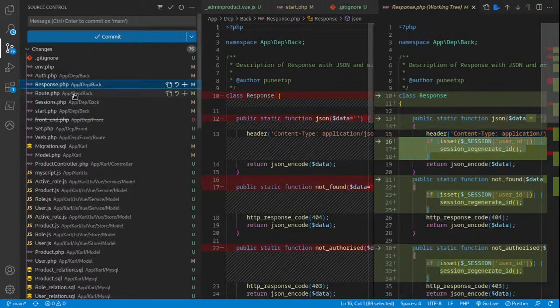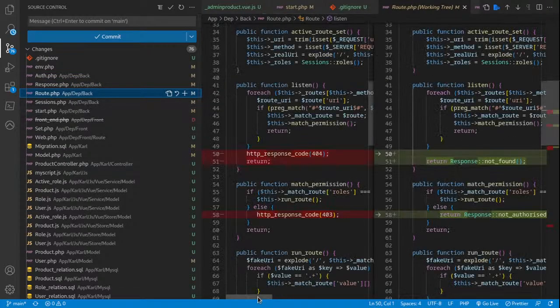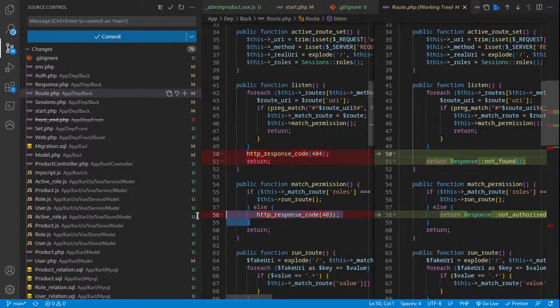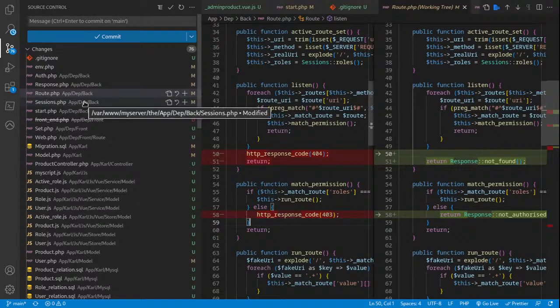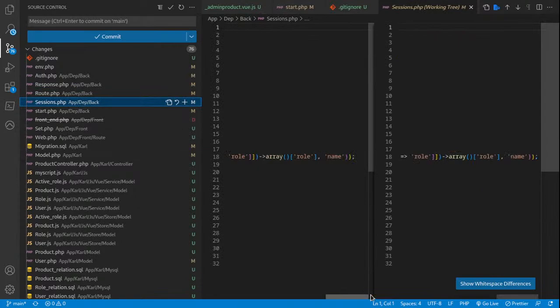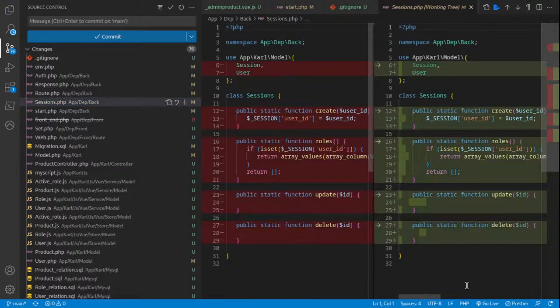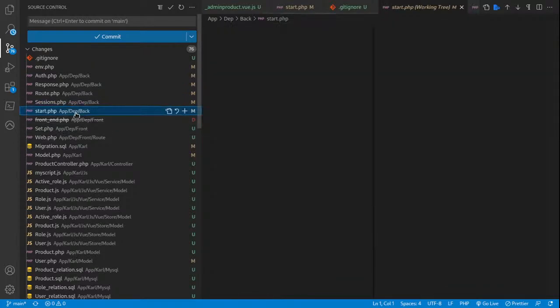There is a session ID there, and what is that? Okay, it's going to return with the 403 or 404. If there is no function there, it's going to reply with 404. If the permission doesn't match, it's going to reply with 403. There's a session here. What I do here, session. Okay, this has nothing special here.